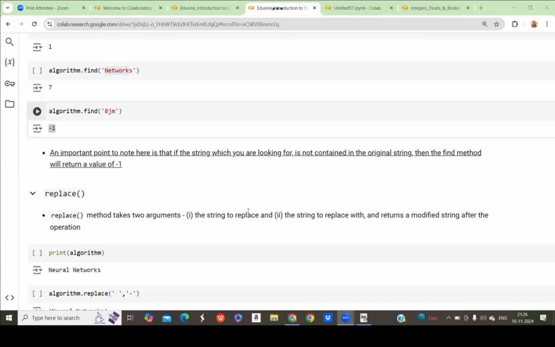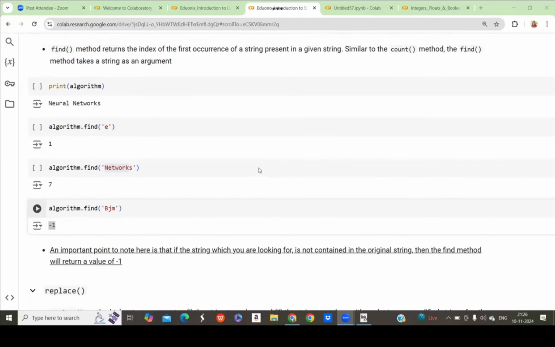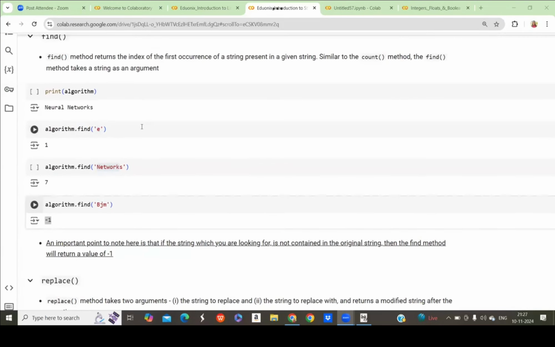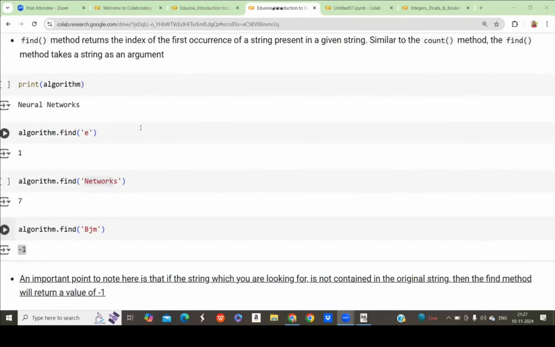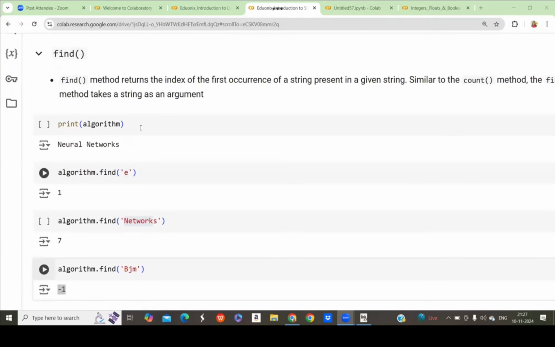Ma'am, E is repeating twice. Where? In the find example, the E you mentioned above is repeating twice in "neural networks". Yes, that is for count. If you use the count method, that will show you how many times E is present.